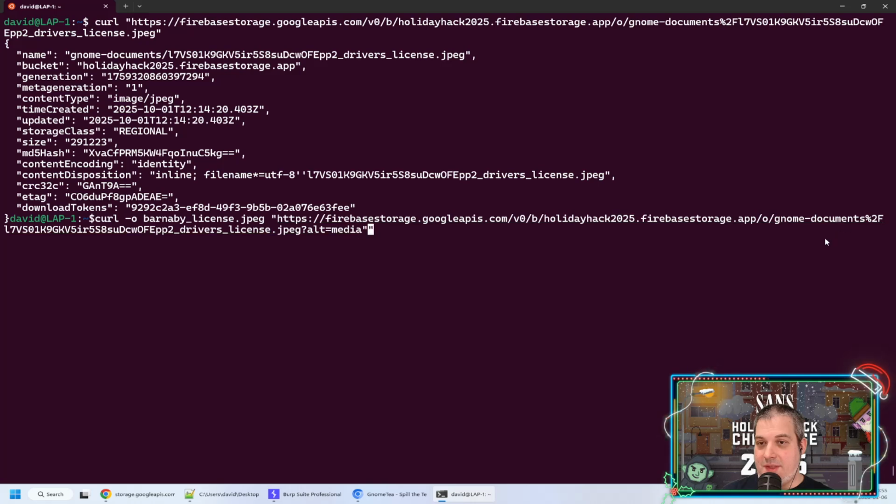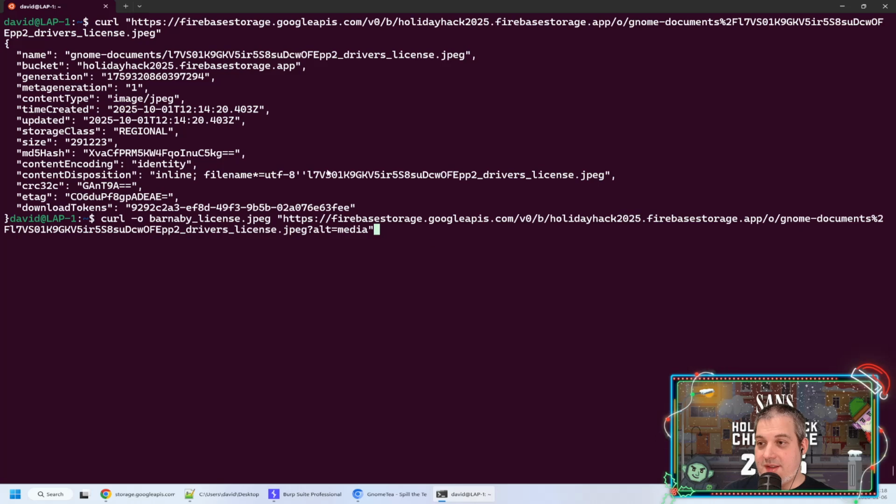And to access it directly, there is a URL that, again, you can look up. And we know that there is this gnome documents folder here. We just provide the name, and we only need to add one more thing here, this alt=media, to download. Oh, no, this is actually correct. It just looks kind of weird, but that should be good.